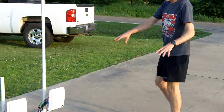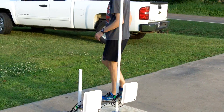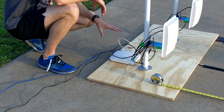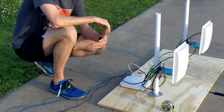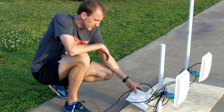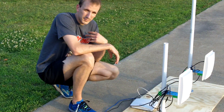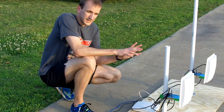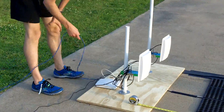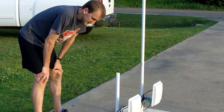The last piece of equipment on the finish line side is the actual reader — the Motorola FX7400. Just like everything else, it can be purchased off the shelf with nothing proprietary about it. So if someone else was using my software or had this reader, you could borrow it, plug it in, and it works. The one I have is the four-port reader. You can buy a two-port reader with only two antennas and save probably $300 to $400. For me, doing races consistently, I wanted the four ports for less stress on race day. It connects to the computer with a standard data cable — this one is about 50 feet long.